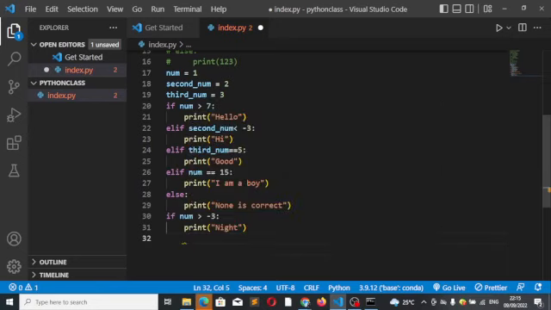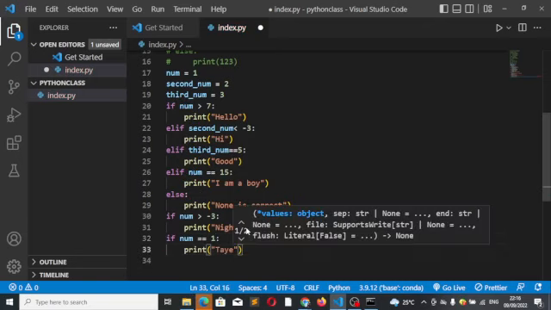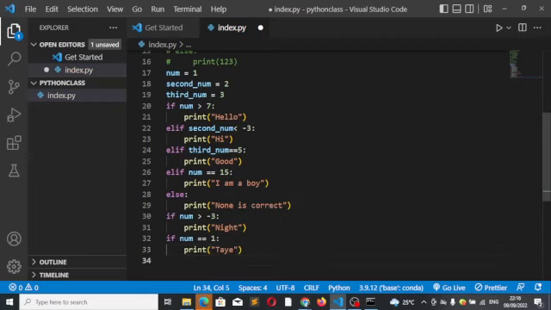Yes. In a given if block, you can only execute one part. So an if block starts with if. So this is another block. Meaning that if I come here again and I put another if, and I say if num is equal to 1, and I say print, let's say tile, like this, then this will print none is correct, this will print nights, and this will print tile.